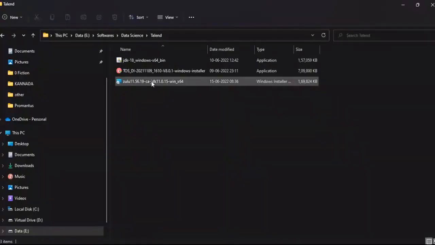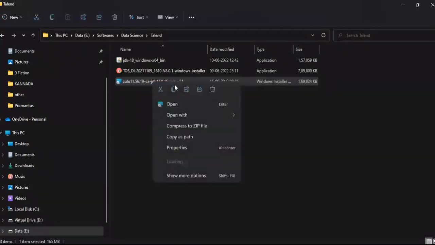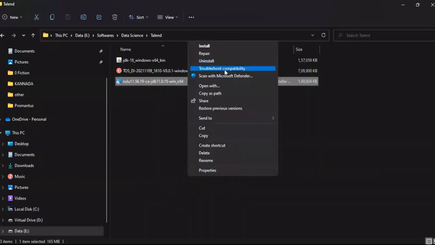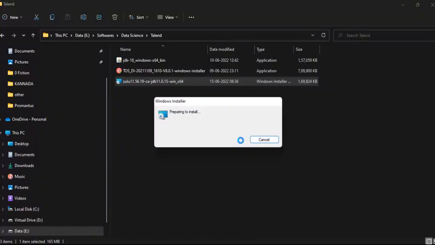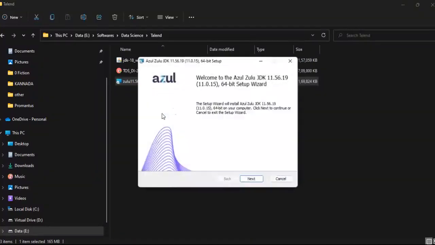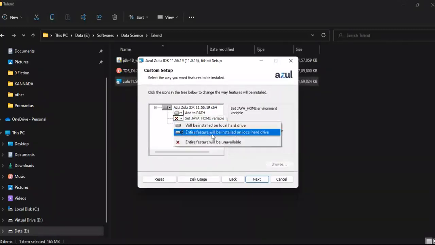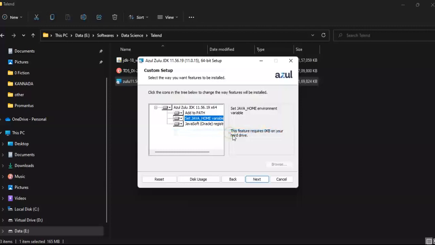Here it is. Okay, I will double click, run as administrator. Okay, simply install. Next, here you need to select this one also, the entire feature install. Okay.